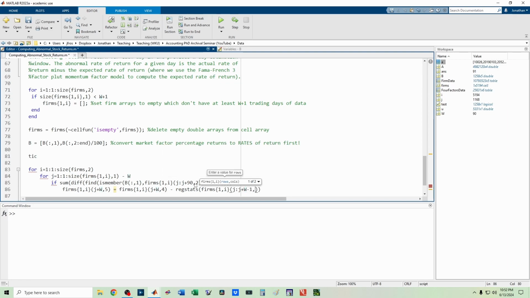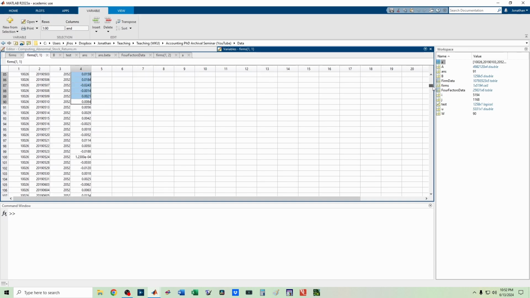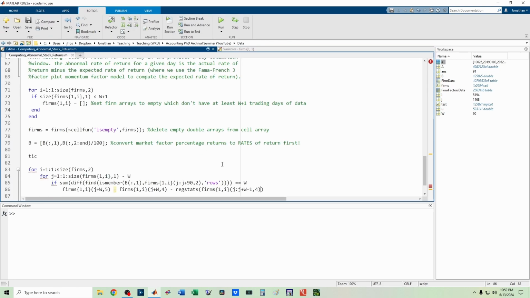So minus 1. Column 4, that's our dependent variable, because we're regressing the first 90 rows of actual returns, rows 1 through 90. We're regressing those. That's our dependent variable.